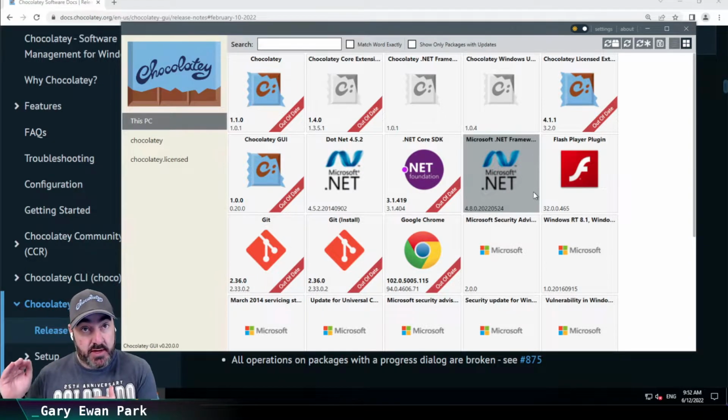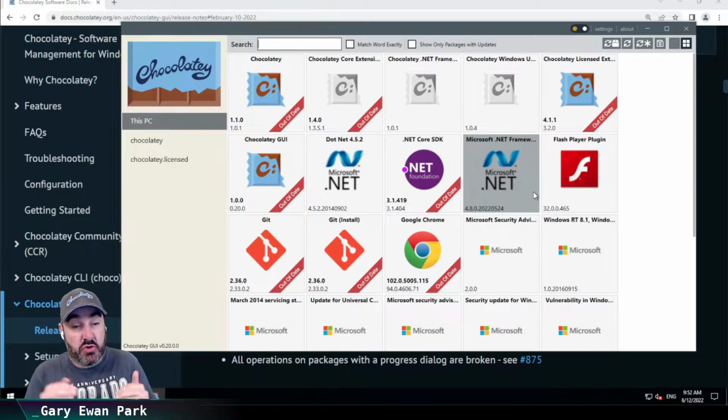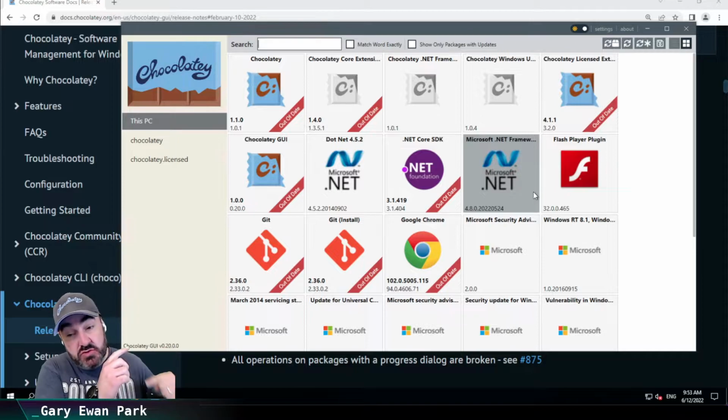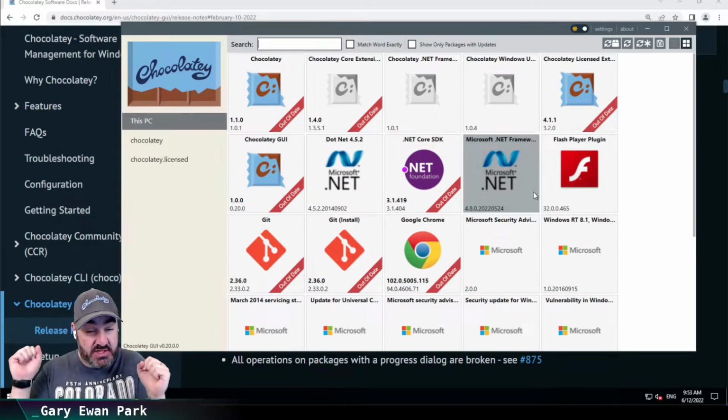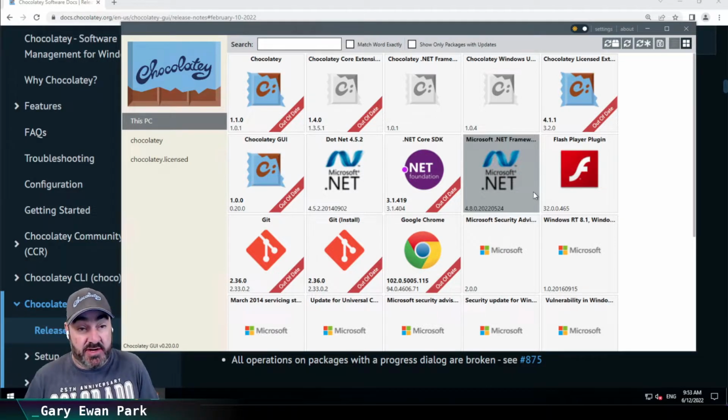So when you install an application or package through Chocolatey, if you pass in command line parameters, Chocolatey will remember those. It'll encrypt them on disk and store them for later usage. So then if you enable the feature which is to reuse those arguments during an upgrade, Chocolatey will rehydrate those and use them during the upgrade.